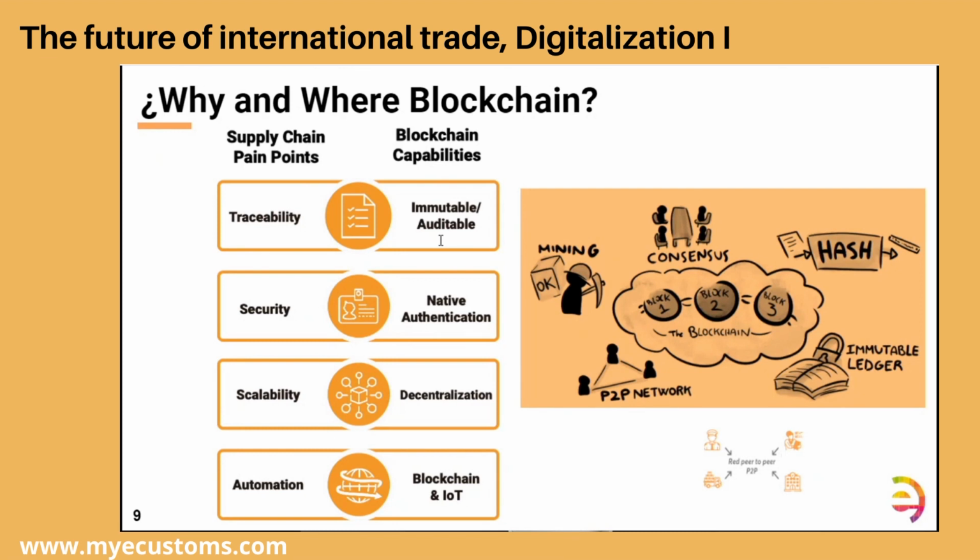But we already know the great weakness of a computer system: that it is hackable. And how does blockchain avoid this? Not with a super powerful antivirus or a powerful firewall. Blockchain protects itself thanks to its own structure and its own architecture. And I'm going to explain to you what this protective structure is.